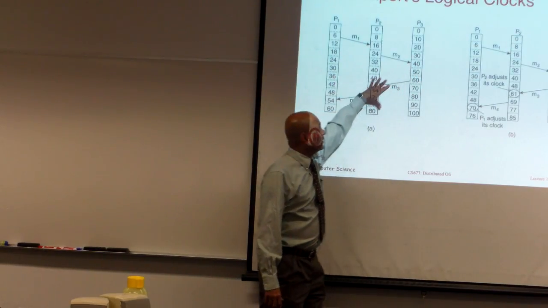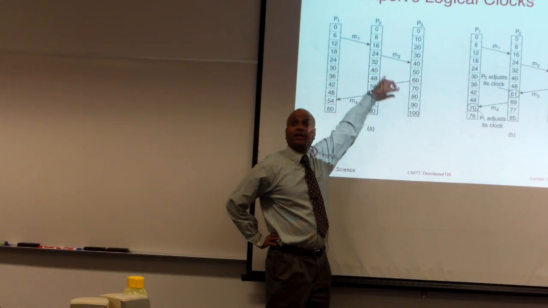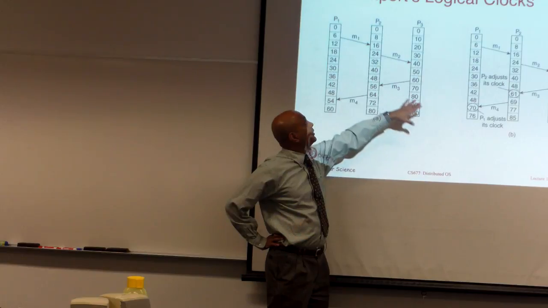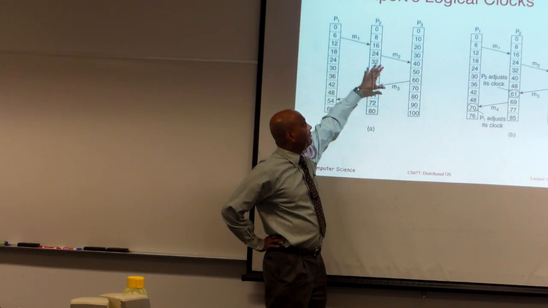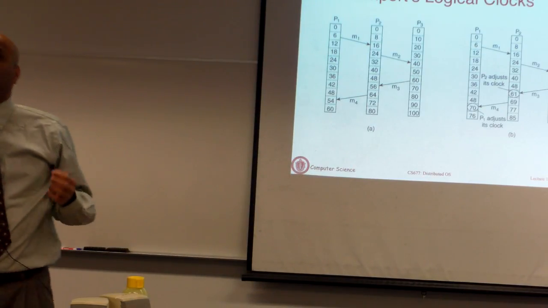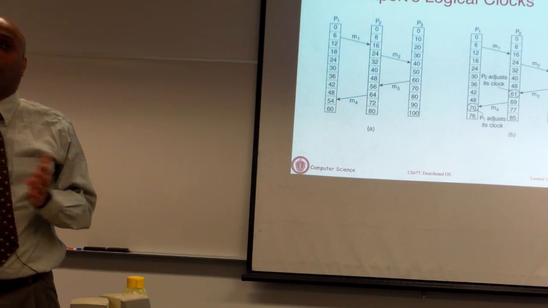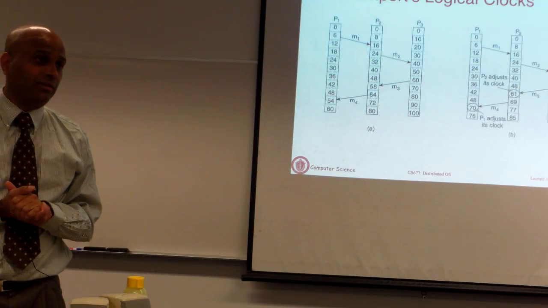Okay, only message exchanges allow you to order events, and in this case they are actually independent events because there is no message exchange after 40 and before 90 from P2 to P3 that allows us to order those events. So for some events, because the message exchanges happen, the clock values do indicate something, but if you take two arbitrary events and just look at the timestamp, it doesn't tell you anything.